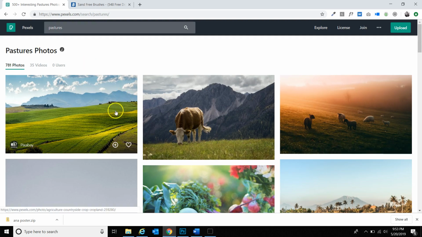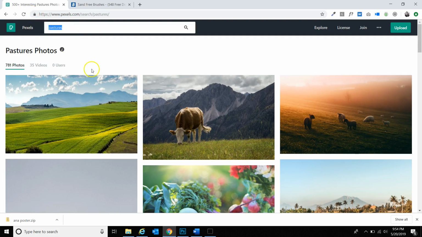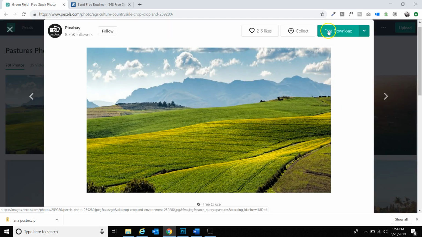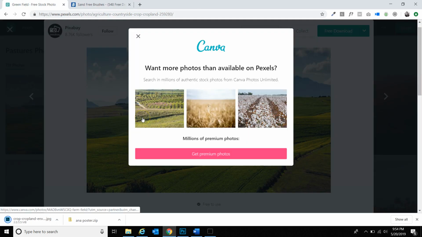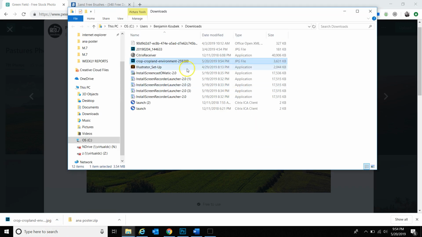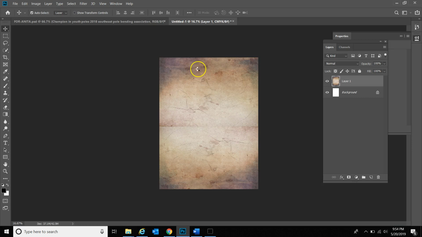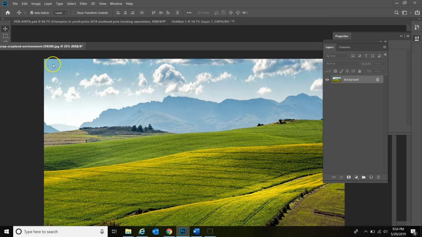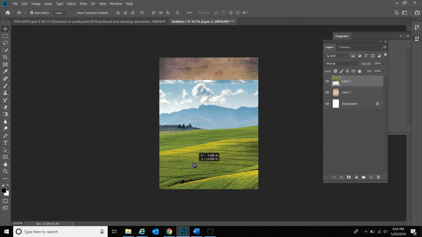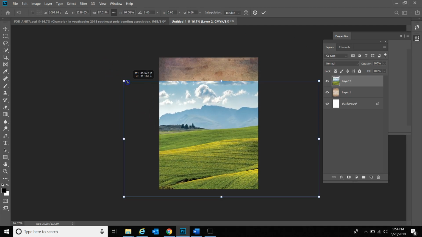So now I want to put some kind of horse background, I guess. So I like this one. I went to Pexels and I put pastures. And let's get this one right here. So let's download it. Free pictures, isn't that awesome? So let's open, there we go. So let's put it right there. Perfect, beautiful.